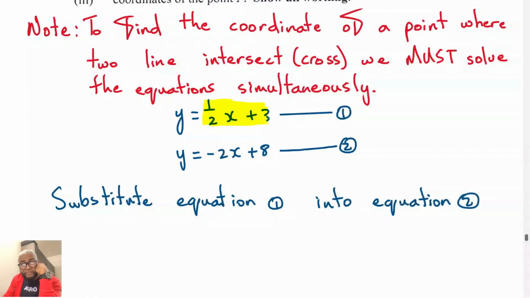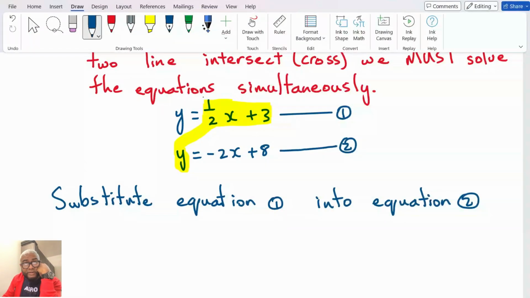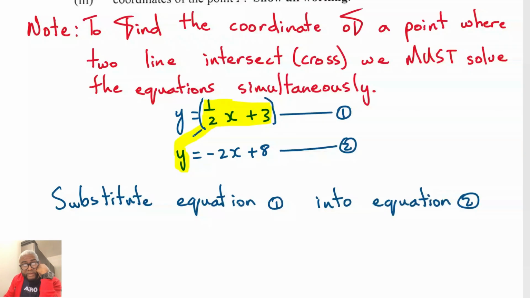You see this bad boy here? I'm going to take this and replace y here with that. Cool? So we teleported. This whole thing comes in here, right? So instead of putting y, what do I put in? A half x plus 3 would be equal. That takes the place of y. So this will be equal to negative 2x. This took the place of this y, so I have to put this equal to these things here. So a negative 2x plus 8.